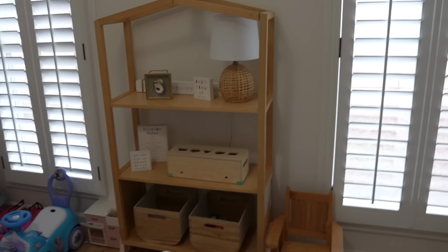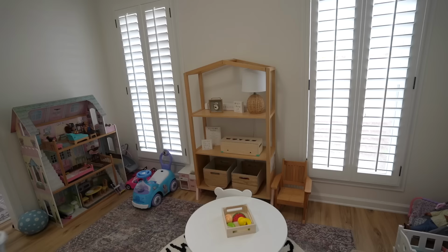That's very true, because Ivy, she's getting bigger. Her toys are getting bigger. Granted, you have a dollhouse, a little kitchen set, and a cute bookshelf. There's not even a single book on said bookshelf. But imagine if all this was in her room. That would just be too much. Entirely too much. So I wanted her to have a separate space.